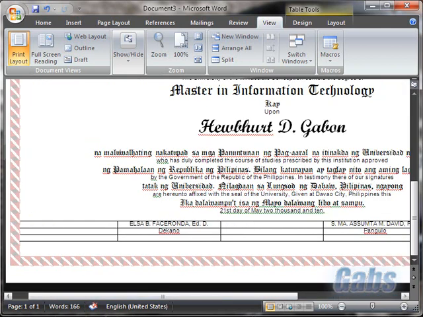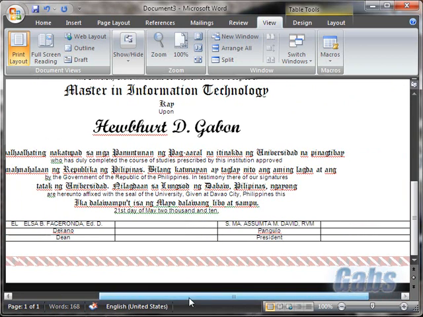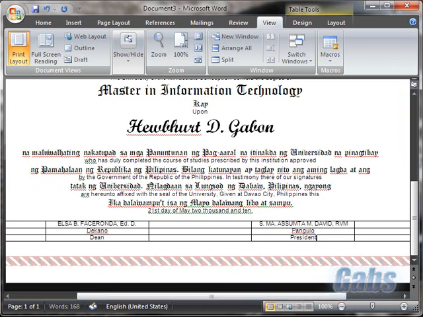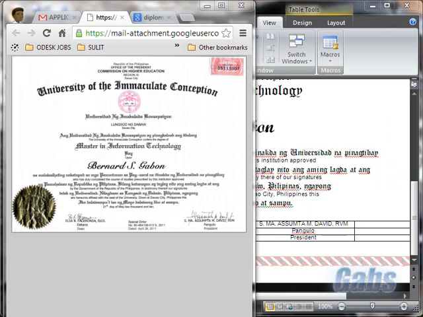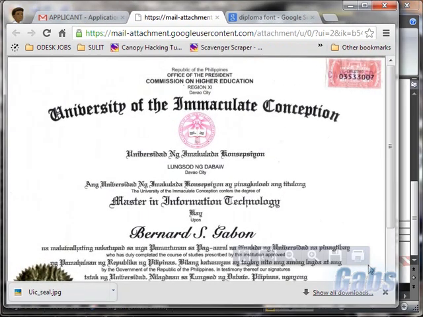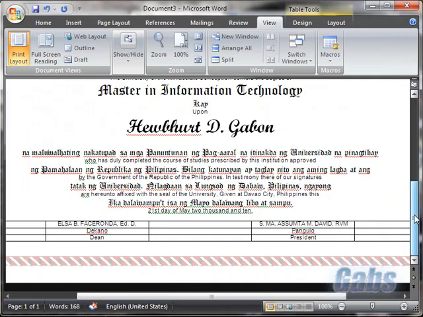And let me have the third line, the English line, which is Dean, and this is President. Alright, so it looks like it's no longer the same as our example, okay, because there's no borders in here.